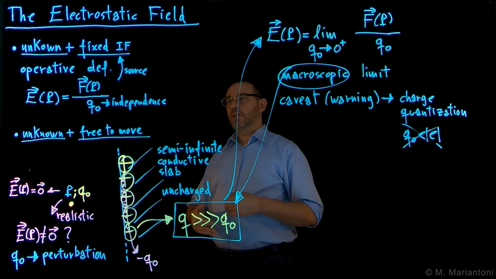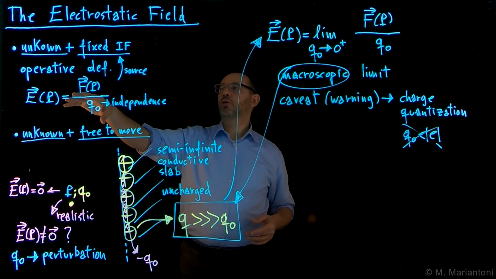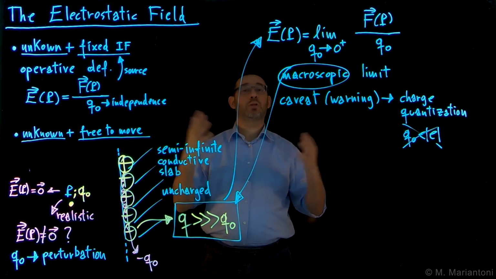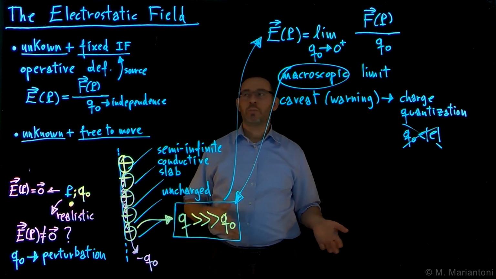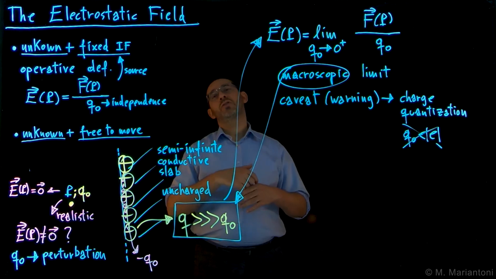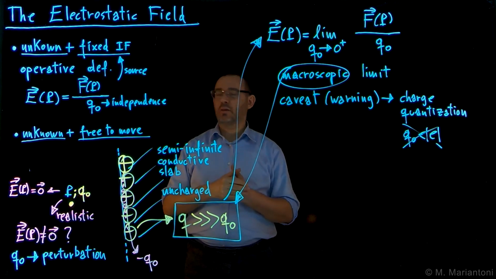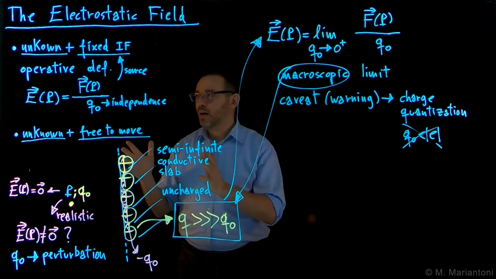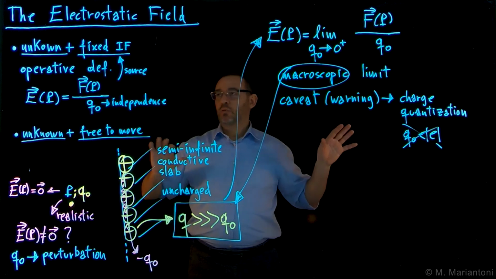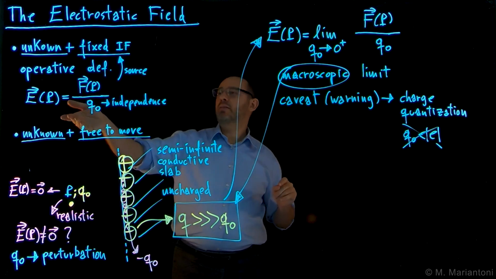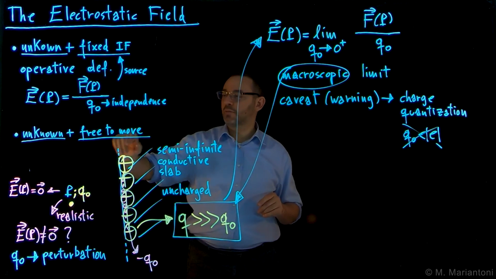Then we refined our definition a little bit, and we did it in the case of an unknown charge distribution. We generalized to the case of capital N particles in space, where we used both Coulomb's Law and the superposition principle. Then we went to the case where we have this distribution of particles, but this distribution is unknown, yet fixed in space. So the source particles, we have many source particles, capital N, where they are distributed we don't know, but they are fixed in space. Then in this case, there is independence from Q naught, and we can use this operative, this empirical definition of the electrostatic field.